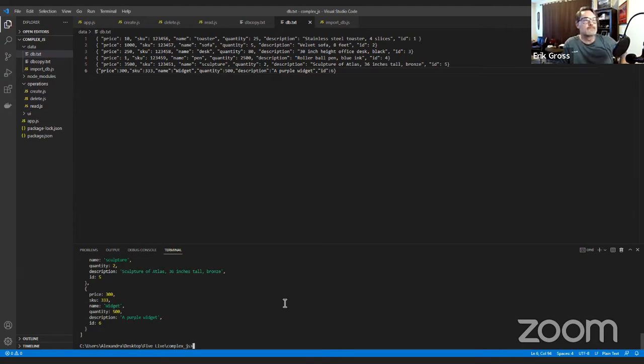Alexandra, when you ran this and you got to the point where it asked for an ID, you put 6, right? Yeah. And I'm assuming that's because you knew that we'd already used 1 through 5, correct? Yeah. Okay. So we want to make sure that we don't ever have 2 products in our persistent data storage, the db.text file in this case. We want to make sure we don't ever have 2 products with the same ID. Can anybody think of problems that might arise if we had 2 products with the same ID number?